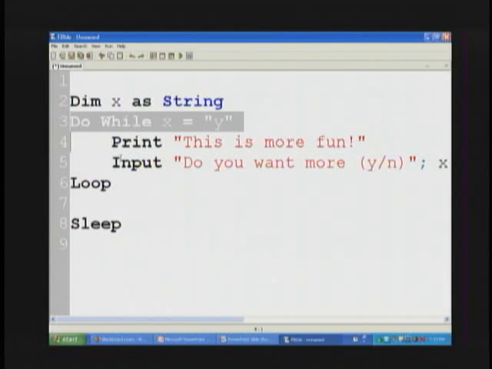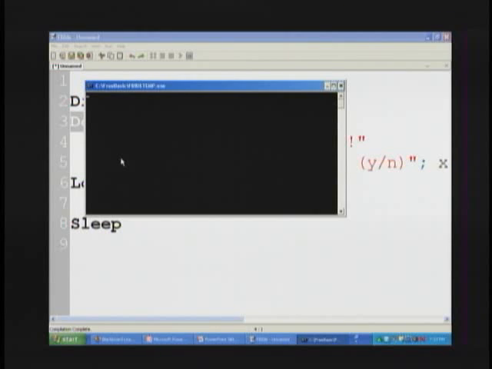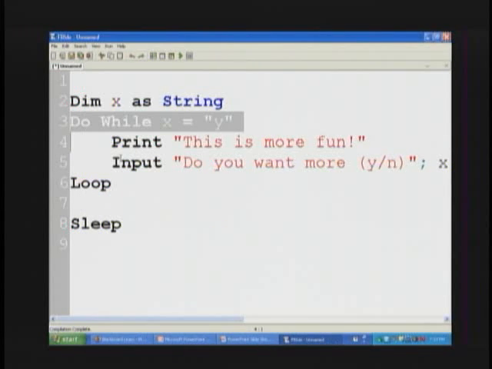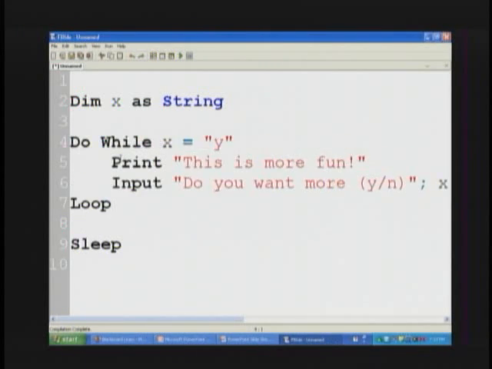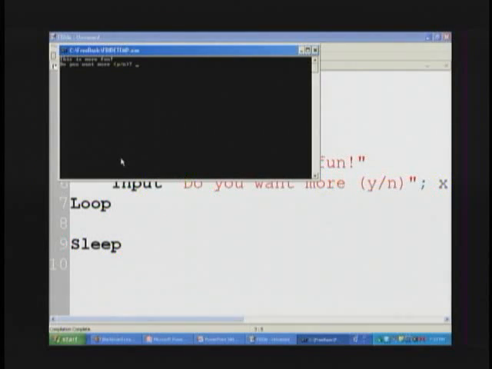So when it asks is X equal to Y, well, it won't be. It'll be an empty string. So here's a case where it would never enter the loop, and I'd go to run it and it would just sit and laugh at me. That's because the loop control variable has to be initialized, so I'd have to say X equals Y. Then I would get into the loop, and what they do from there is up to them.